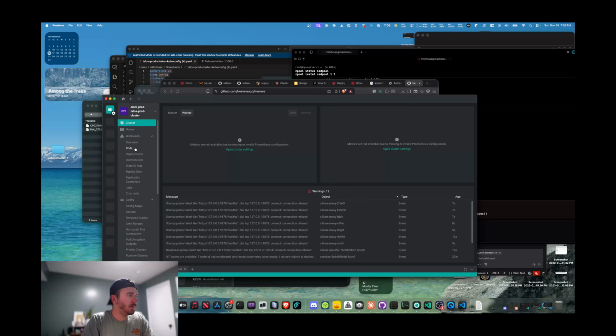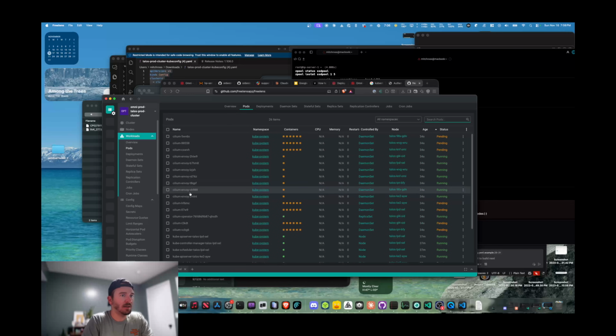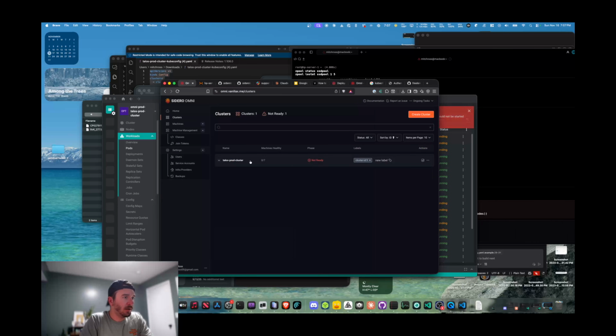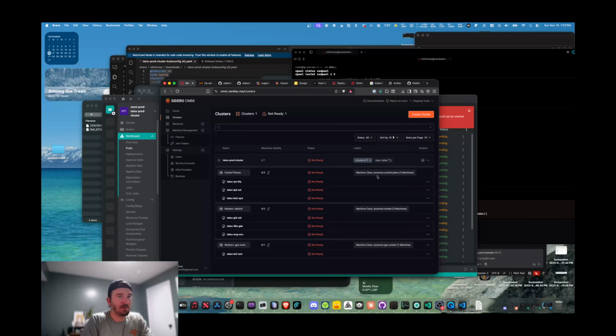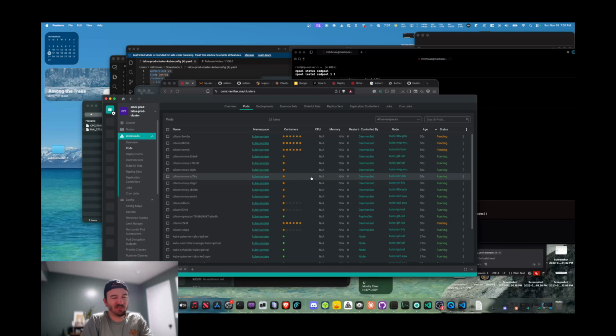And now we'll see pods. And so what we're going to do is we're going to see these Cilium pods getting set up. We just need to let it do its thing. It's going to take a minute. And once these are all said and done, then if we come back to Omni, these will change from not ready to ready. Like I said, it'll take some time. I've seen it take 5 minutes, and then that'll be it. And then your Kubernetes cluster is ready. And then everything else from here is up to you. However you bootstrap your cluster with your Argo CD or whatever you do, you have a cluster.